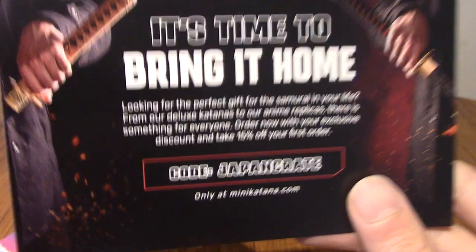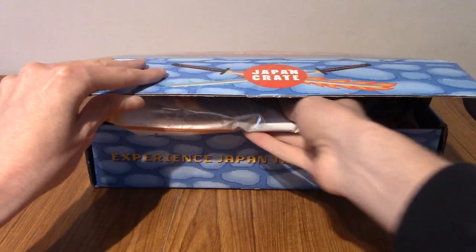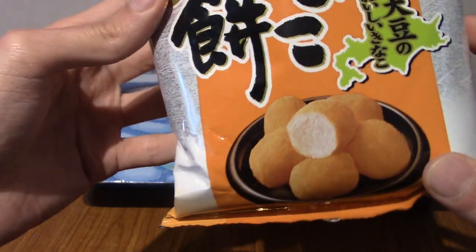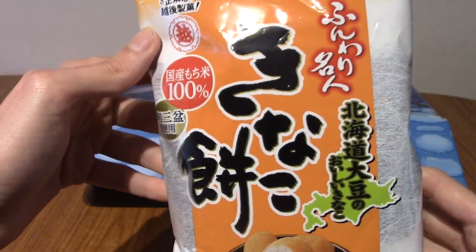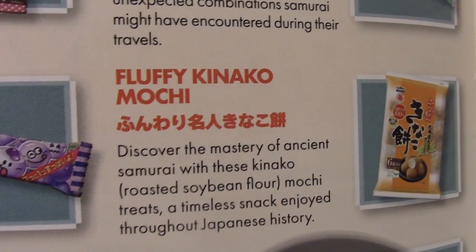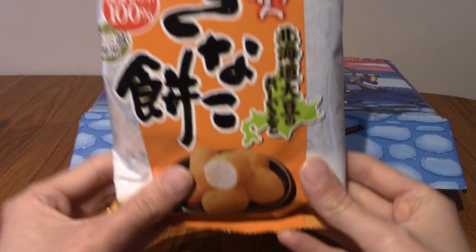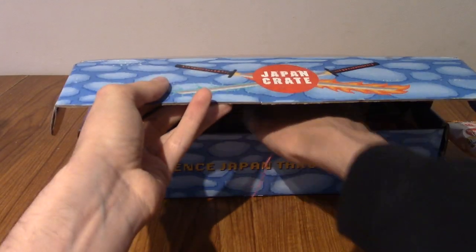Cool. If you want to buy katanas — are they real-size katanas? I don't care, because I will definitely not be buying them since I don't want to pay an extra £800. I'll stop being salty now and get on with it. First up — eggs? They look like battered eggs. These are fluffy kinako mochi — mochi that tastes of roasted soybean. That's really cool. I did not expect that; I thought these were going to be potato chips or something. The items do actually have descriptions and they're not just weird funny descriptions.